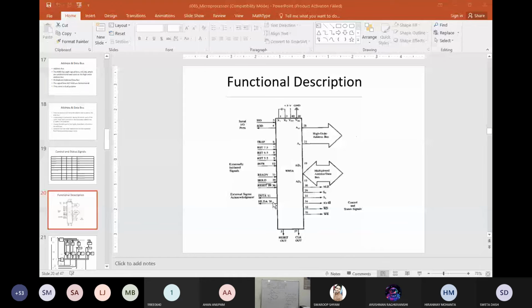Got it? So now, if I go to the first one, the address bus. What is an address bus? The address bus is a unidirectional bus. Now you can question me, some part of the address is bidirectional, some is unidirectional, but I am mentioning that address is unidirectional. Data are bidirectional, address is unidirectional. So address is always unidirectional.